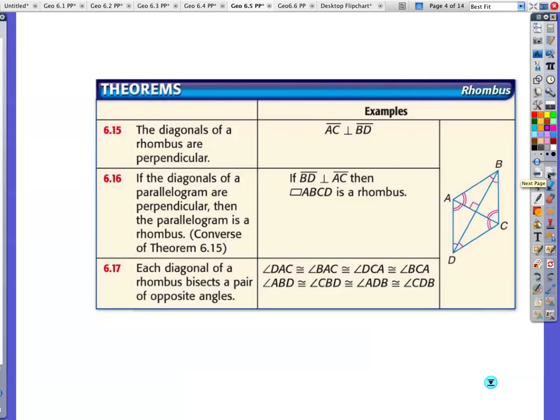Once again, the rules, if we have written down in class, which I don't think we will, then you can get this in your notes. So the diagonals of a rhombus are perpendicular. You can get that in your notes. And then if the diagonals of a parallelogram are perpendicular, then the parallelogram is a rhombus. Notice how it says converse of this theorem right here. And the last statement, each diagonal of a rhombus bisects a pair of opposite angles. So if you notice here, we've got a right angle and then, of course, bisecting.